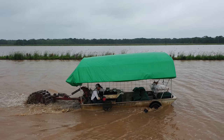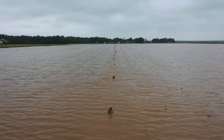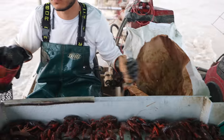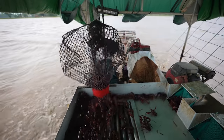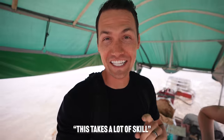There are a lot of moving pieces. Junior has exactly seven seconds between each trap, which means he has seven seconds to pick up the trap, dump them out, stick more bait inside, and put it back before grabbing the next one — all while driving and steering the boat at the same time. It all happens so fast. It takes a lot of skill.